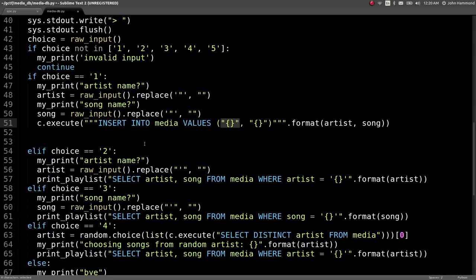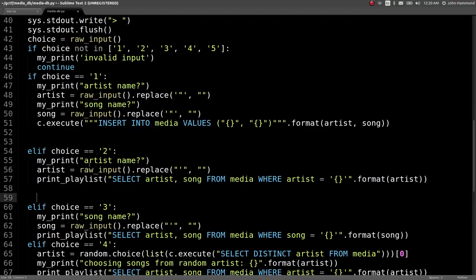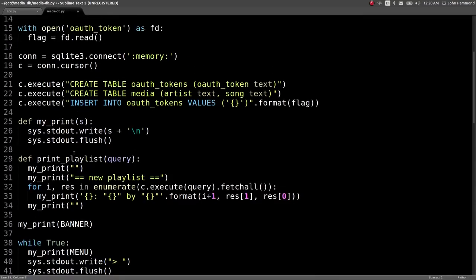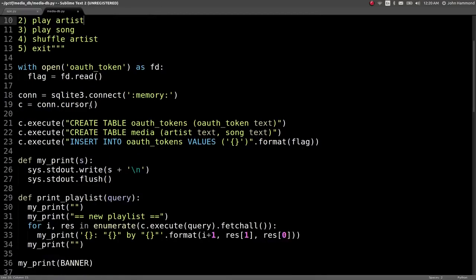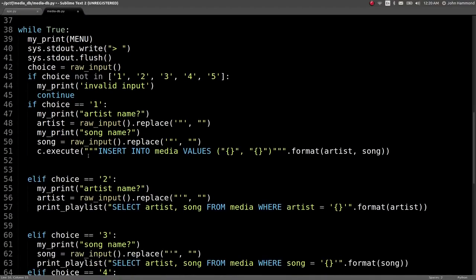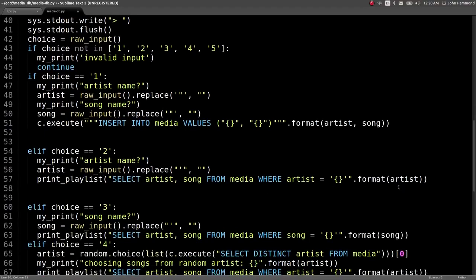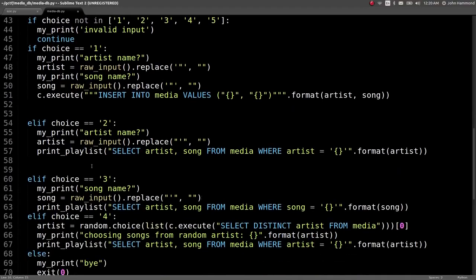That is inserting into the database, though. That's good to note. Other options: add a song and play from an artist, insert into, select these things. Select uses single quotes here. Okay, that's peculiar.